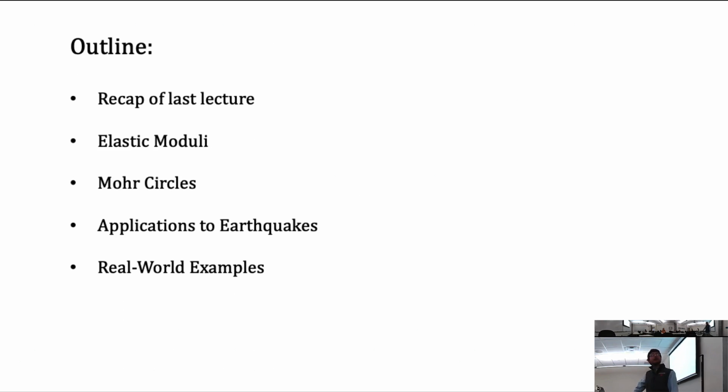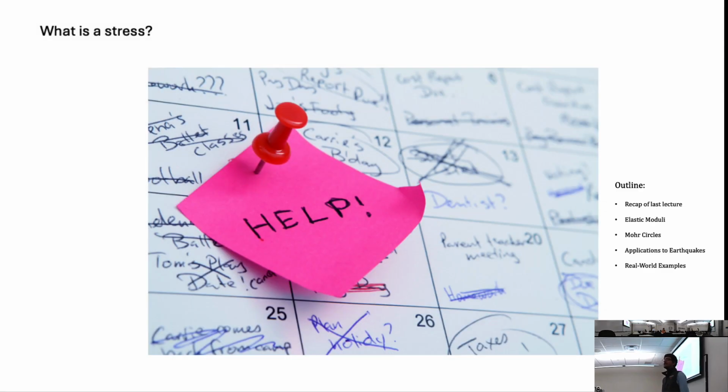So let's go to the recap of last lecture. Does anyone remember what a stress is? Can anyone give me a good definition of a stress? Pressure over a surface. Say that louder. It's a pressure exerted over a surface. Yeah, okay, that's a good way to think about it. Like force over area, for sure, force over area.